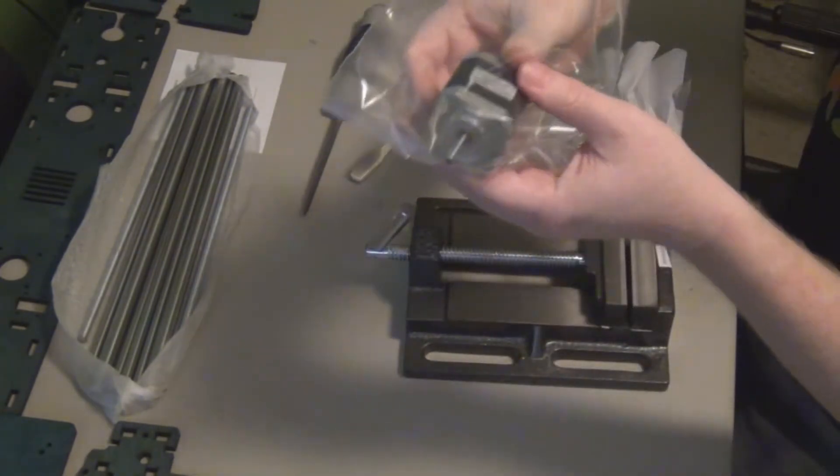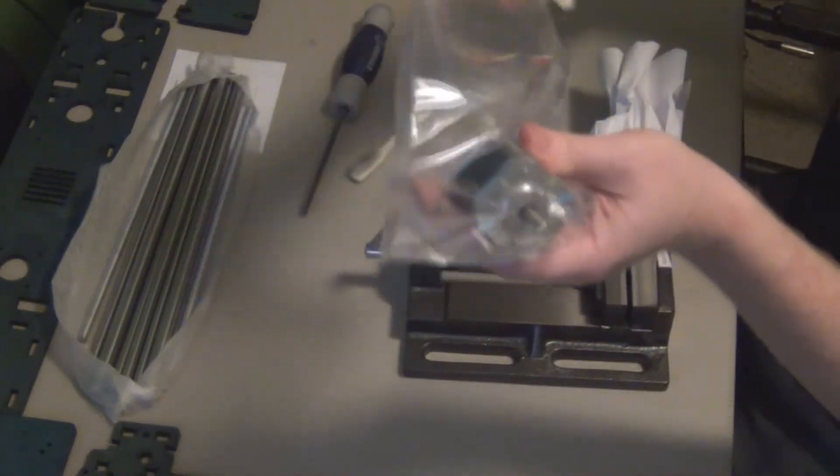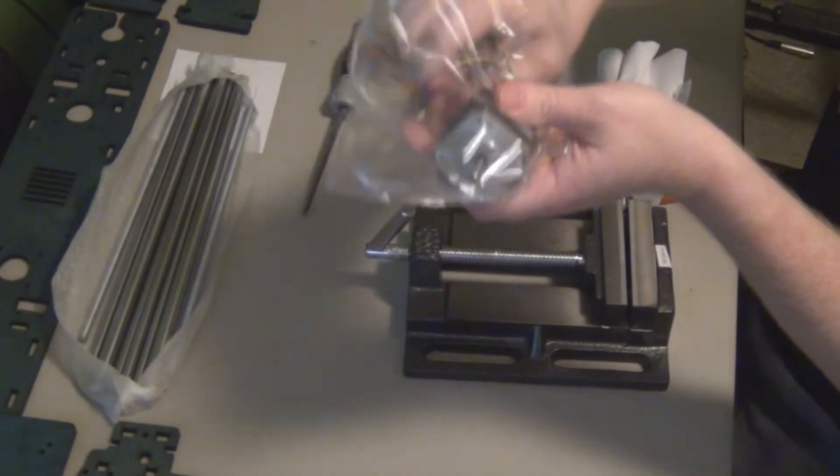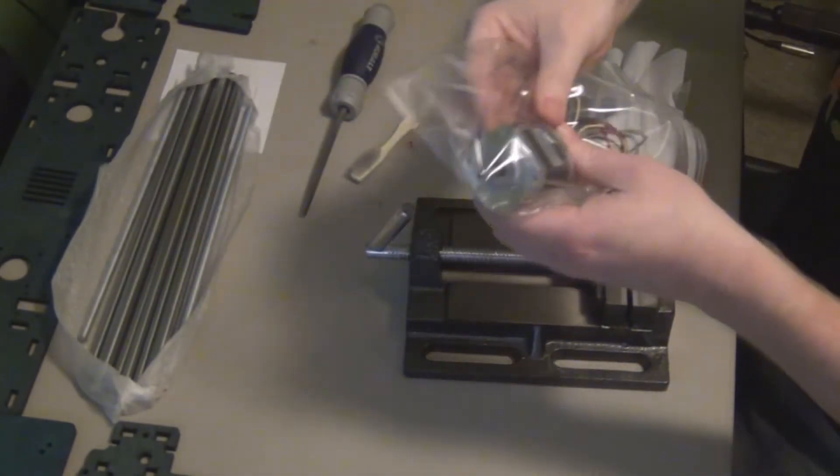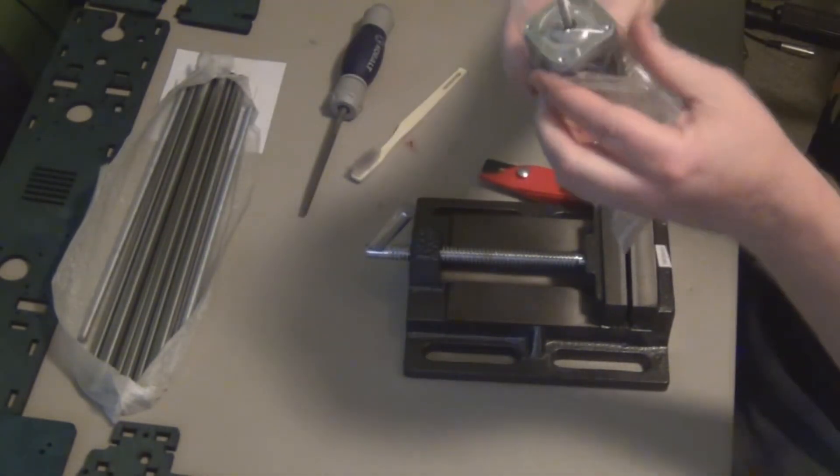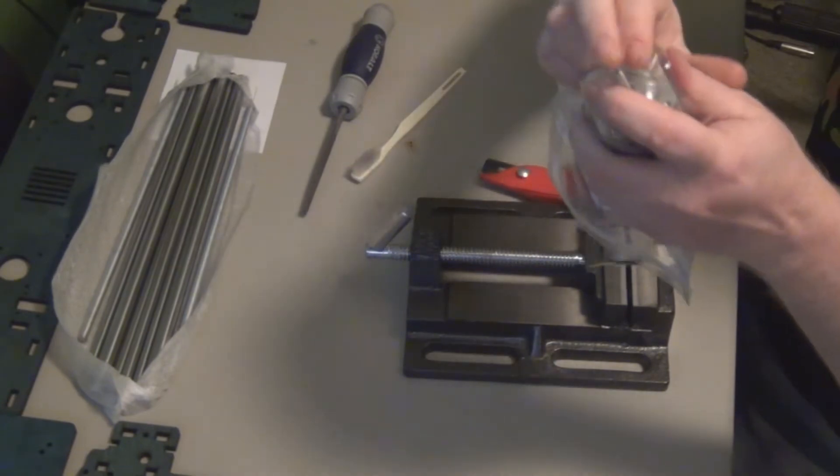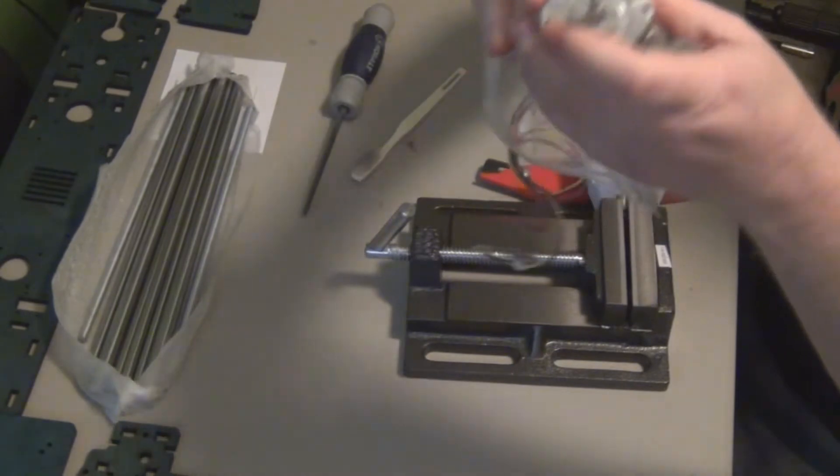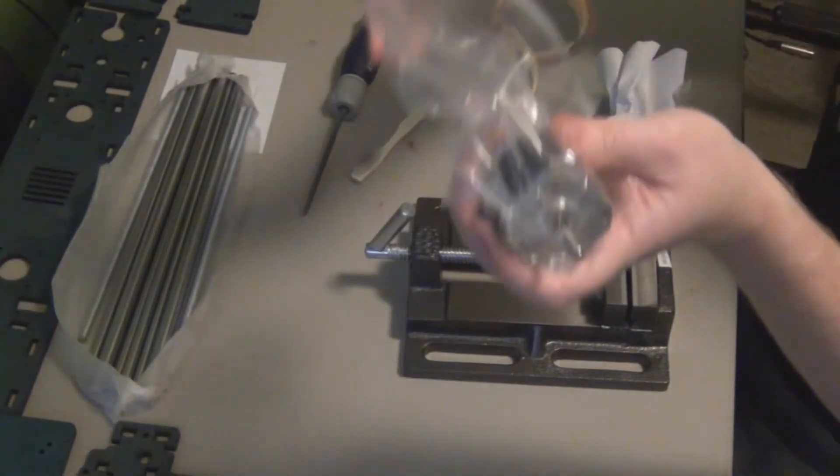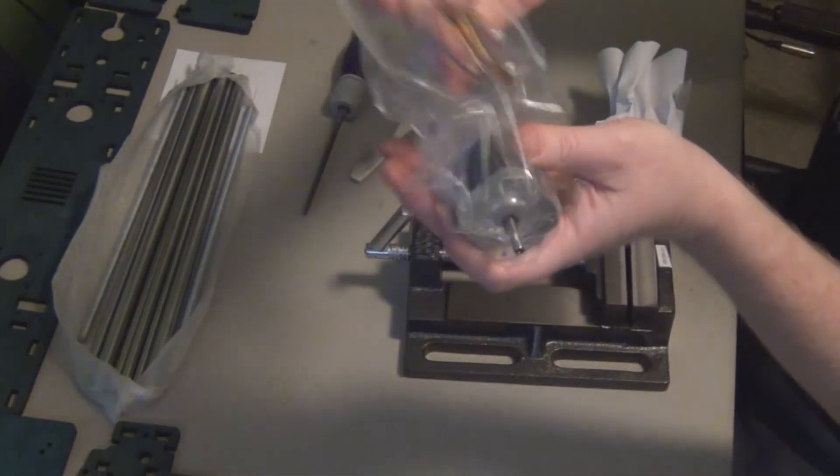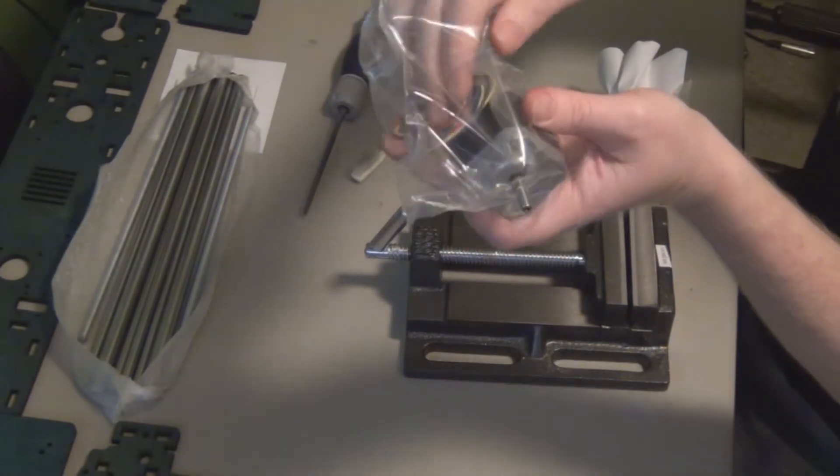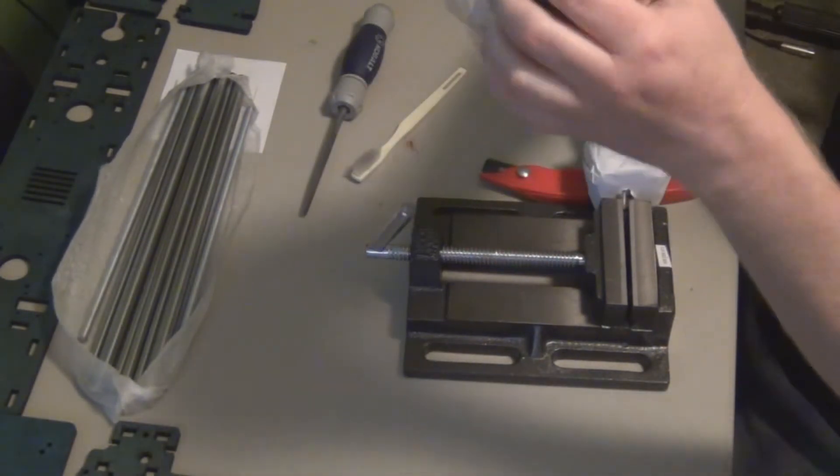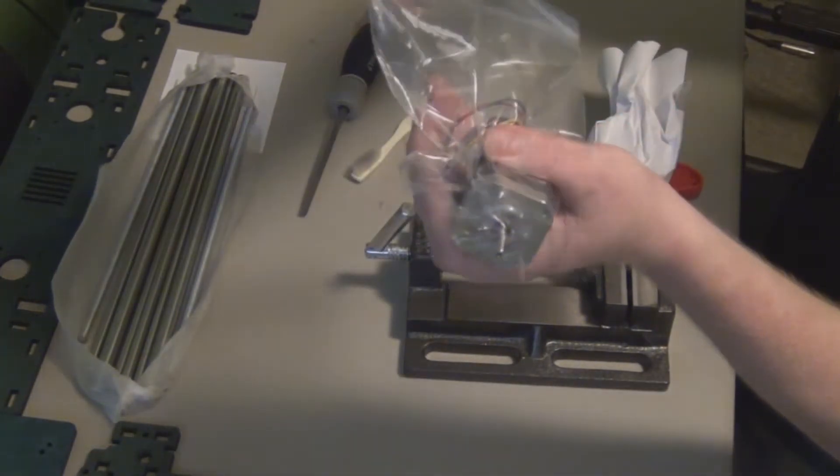Use a zip-type bag to get everything in there. And then poke a hole through the other end, just big enough to slide the end of that shaft through. Basically, we are trying to protect the motor from getting any sort of metal filings inside or around it, which could cause problems later.